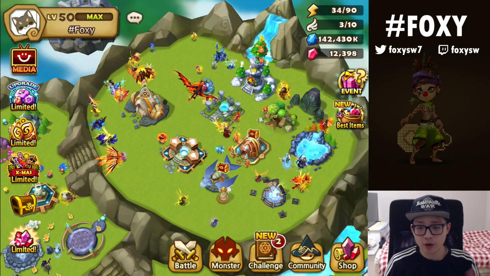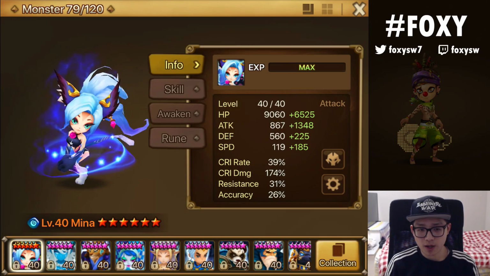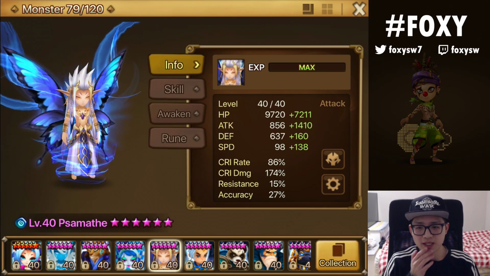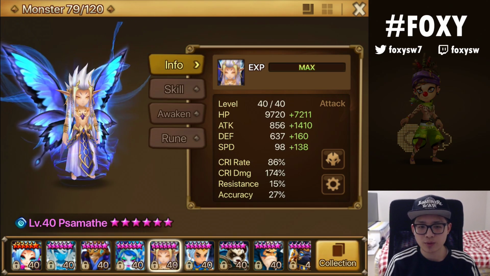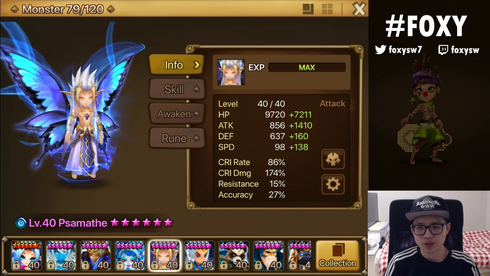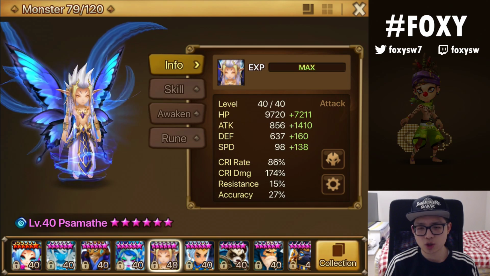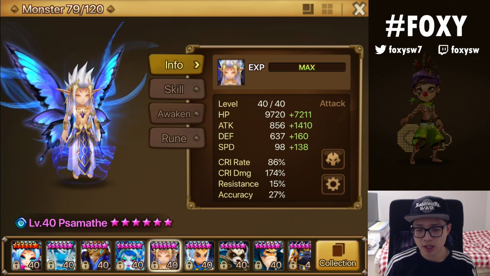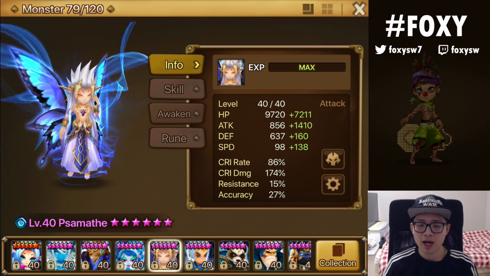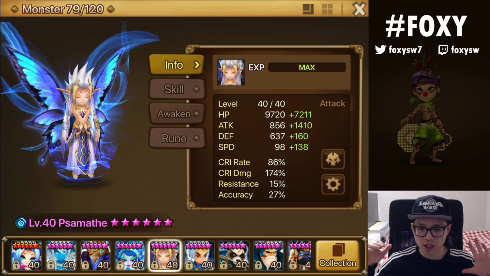Today we'll be doing a how to build series, and like the title says, we will be doing how to build Psama. The reason why I picked Psama is primarily because when I've been doing account reviews, I see their Psama built totally incorrect. It has negative runes and a super wrong build, and it's very easy to correct. So I'll show you the stats of my Psama, then we'll go into the build, how you want to use him, and what stats you're aiming for and targeting here.